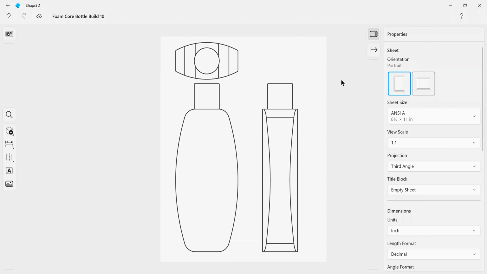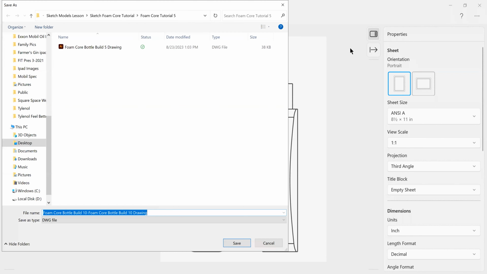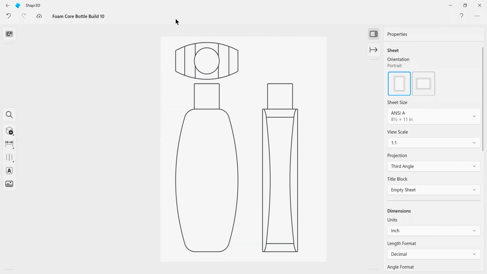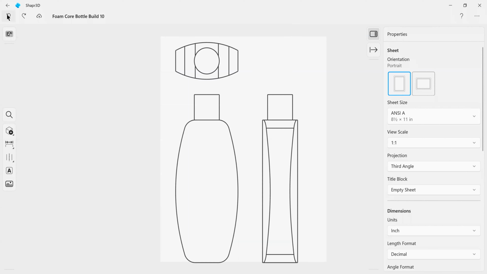Once I have this in a position, we can use this arrow here and export the drawing. We can do DWGs, DXF, and even PDF. These are good drawing files, drawing meaning it's just like a line drawing. So when I open this in Illustrator, I'll have vector line work. Since I have this already, I'm not going to export it again, but all you have to do is save, and then you will be able to bring that into Illustrator. So I'm going to cancel. That's really the process to get this drawing to work.